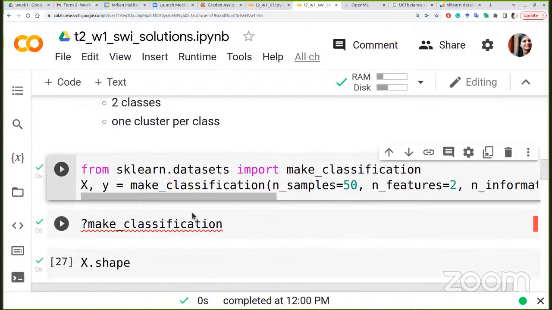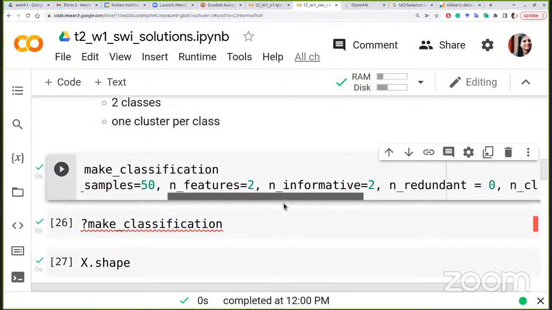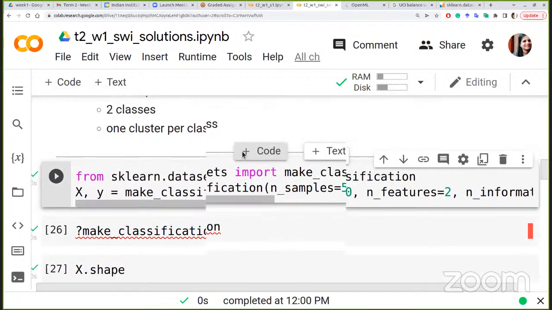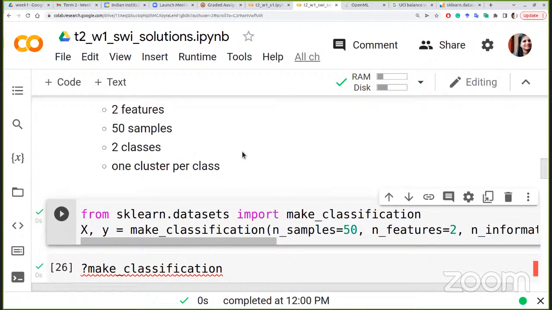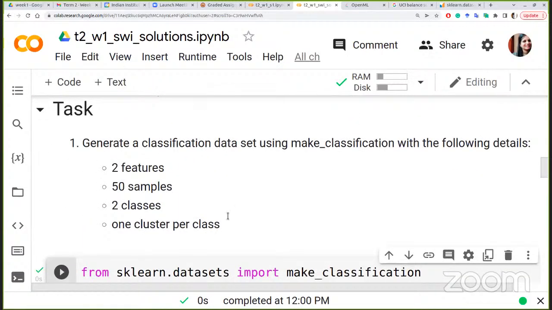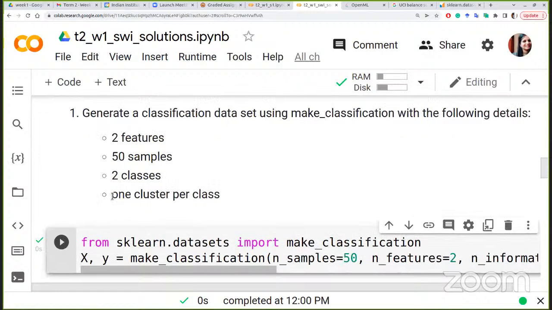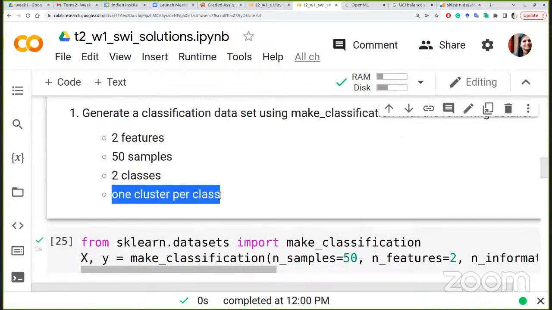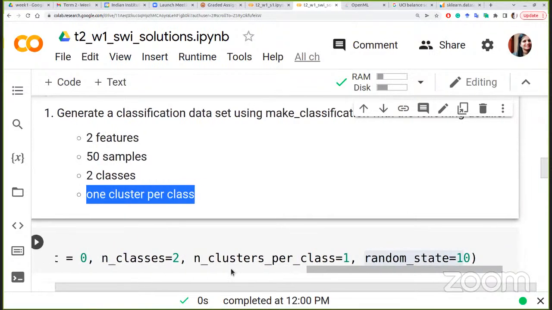Ma'am, what's the meaning of one cluster per class? Yeah, so do you want clean data or not so clean data? Like we introduced noise in the case of regression, here also, if you give a value which is more than 1 for number of clusters per class, there'll be different clusters. You know what a cluster is, right?